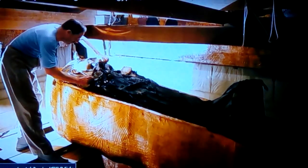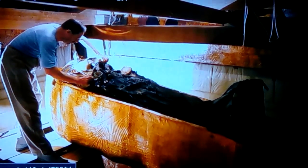Now, to explain this, he's inside of the chest inside the chest, and they've taken the chest that's inside the chest out, and this is just it. You can see the boards and everything above him, and they've got it out, and he's looking through things, and this is literally for the first time. This is him peeling back things, and later there's pictures of him looking upon it, and I don't think this is exactly in order, but funny how he's in loafers and khaki pants and just checking it out.